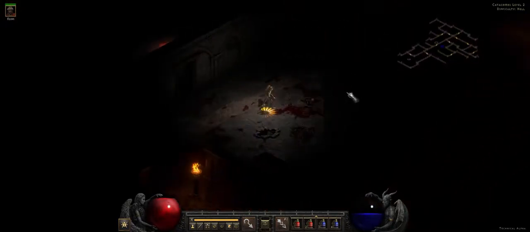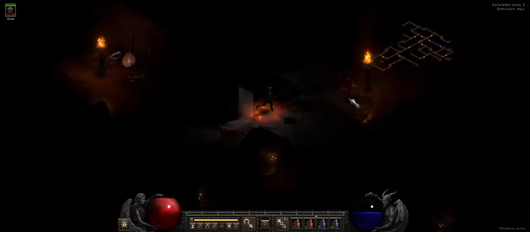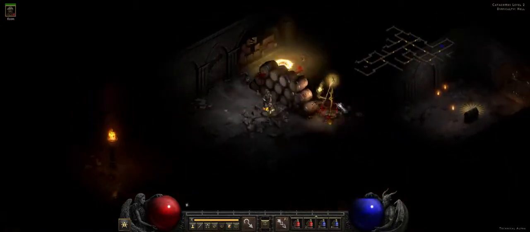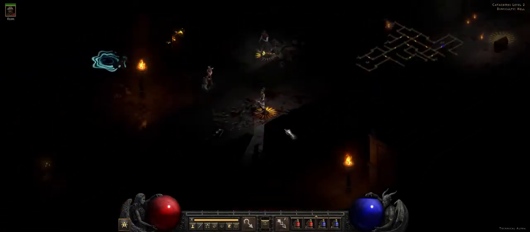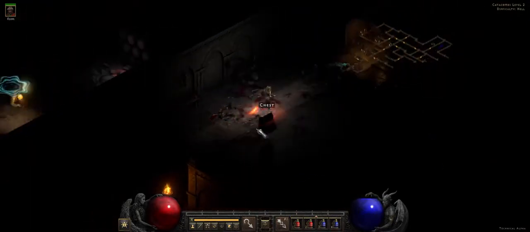I think my favorite Amazon build is actually the Lightning Fury build, but Boazon is maybe my number 2. It does take a pretty ridiculous amount of gear to reach this stage though. Like, this is definitely not like early game. This is a pretty late game build here.